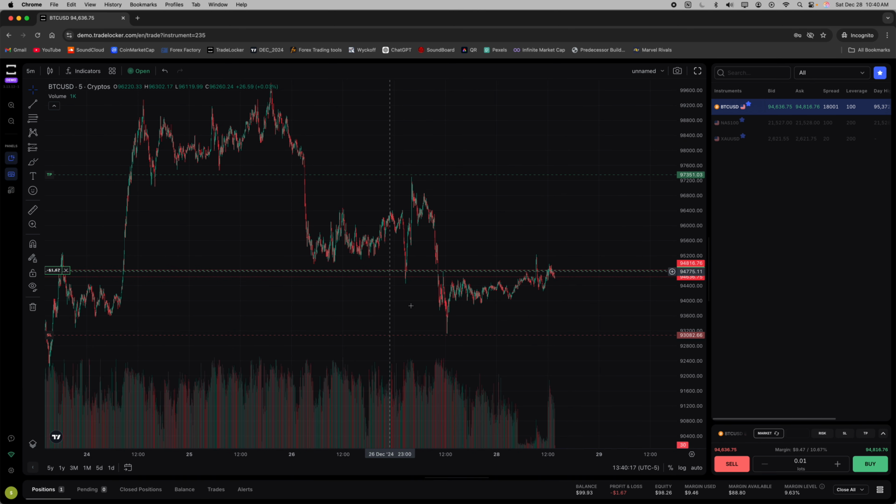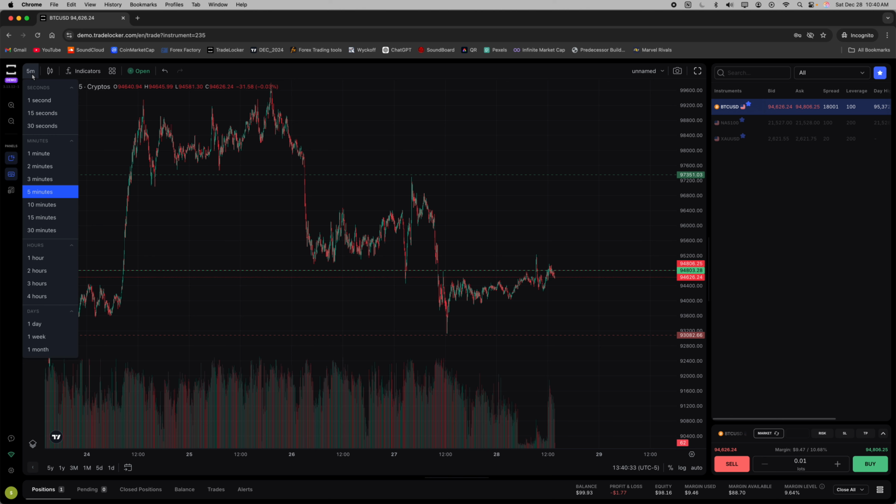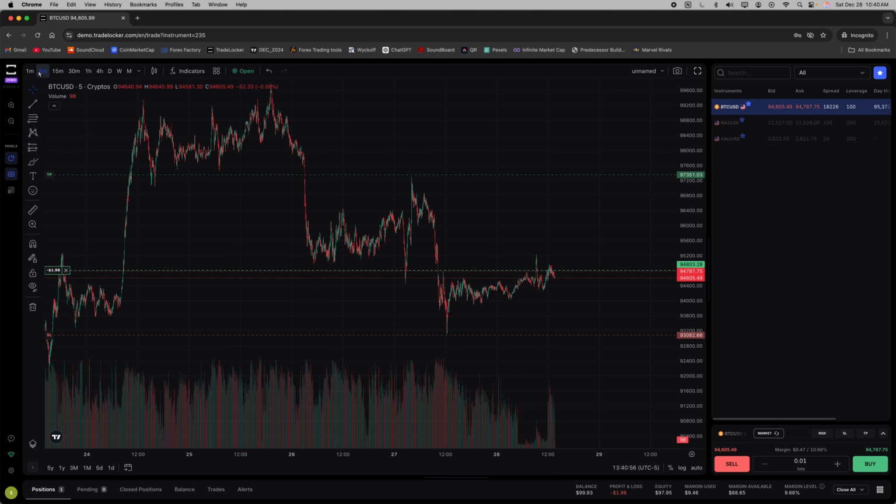And now if you want to incorporate TradingView into this, because this is TradingView here, what I recommend is clicking on, the first thing I always do is set my time frames up. So where it says 5 minutes, go ahead and click on that. And you want to favorite the 1 minute, the 5 minute, 15 minute, the 30 minute, 1 hour, 4 hours, daily, weekly, monthly. These are the main time frames that you'll be using anyway. So go ahead and favorite those. And as you see at the top, they're all here now.